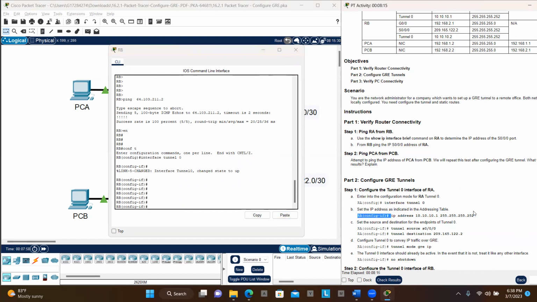So we're gonna grab this IP address and make just a little change. Let's paste it. For router B, it should be 10.10.10.2.